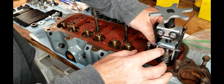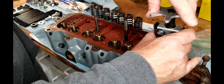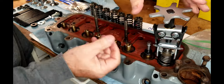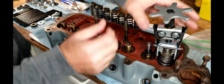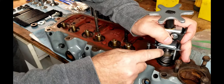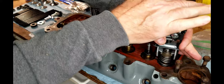Okay, so you can see both of them are nice and loose in there, and they're sitting in their little spot. Now as I release this, let me see if I can get my hand in the right position. As I release this, you'll be able to see this pin coming up and grabbing those, and they will come together and bite the end of that valve.